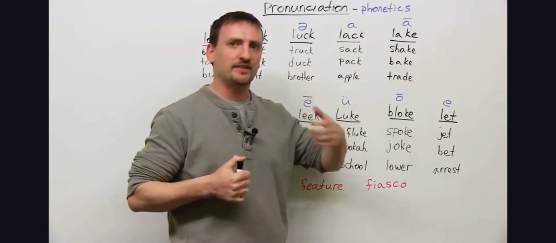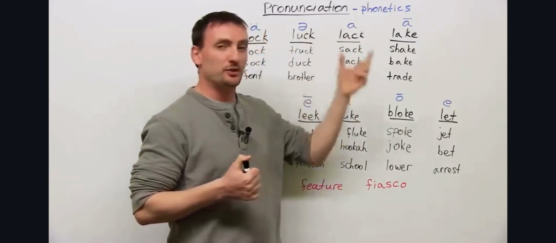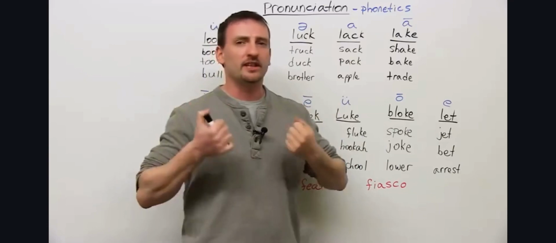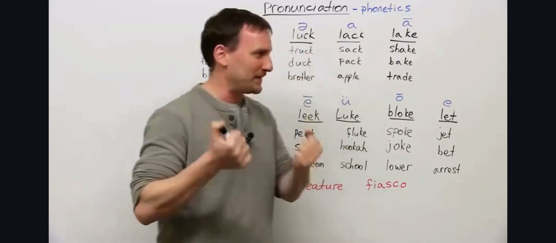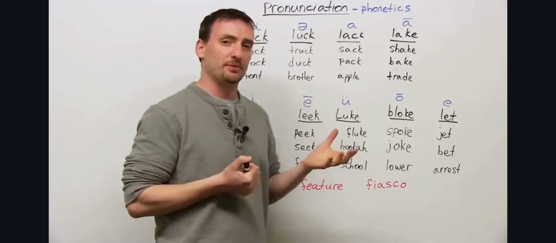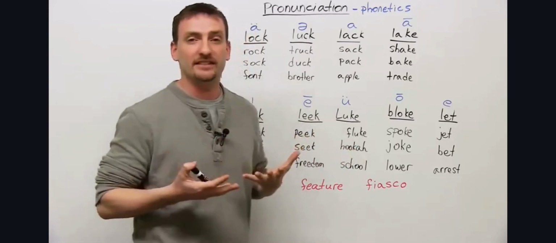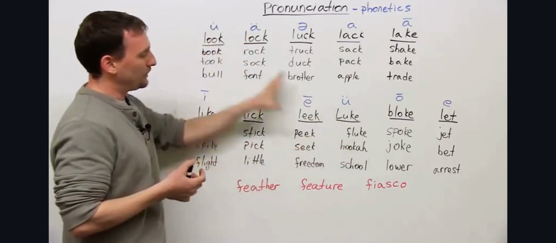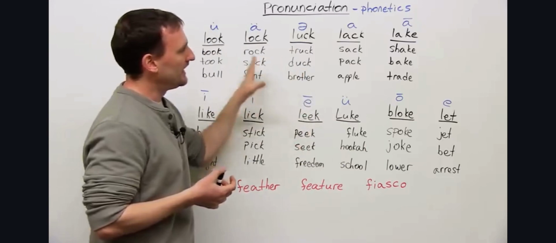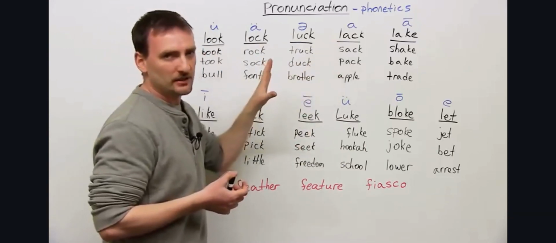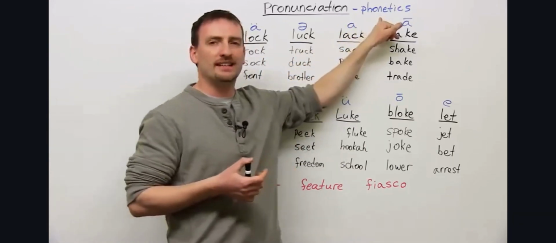You have to do things, you have to practice things, you have to use your dictionary, you always have to keep working at it. That's the secret. But I'll give you a little bit of a tip on how to make this a little bit easier for yourself, okay? What we have here is a list of words. Each one looks very similar, but it has a different phonetic sound.